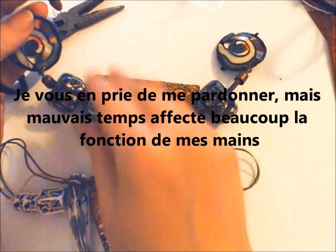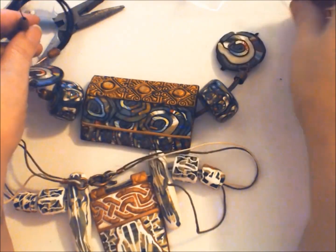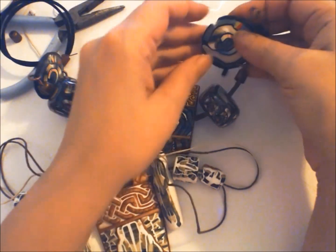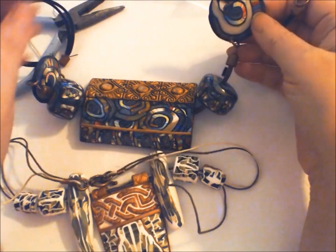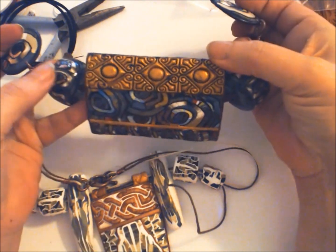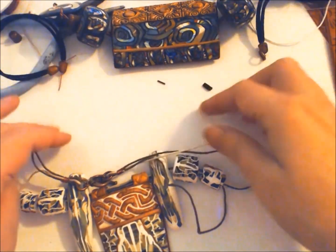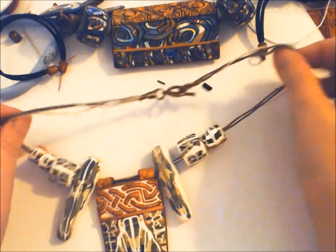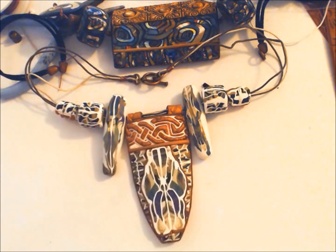So I'll have to redo the bead. I will post a photo of that necklace on my blog. I just went ahead and finished editing this video so you can see how to make them, because you can still get an idea on how to do them. When I was attaching that area, my hand that was holding the jump ring twitched and I completely broke the end of that bead. I still have some of that cane so I'll be able to make a new bead out of it.